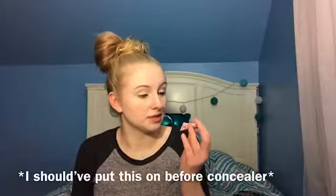So now I'm just putting this primer on. Actually, I think I'm gonna go for like a rainbow, like those Instagram videos where they have red, orange, yellow, and then green, blue, purple, something like that. Yeah, I'm gonna do that. And I'm gonna try to make it a challenge where I don't take it off the first second I don't like it.